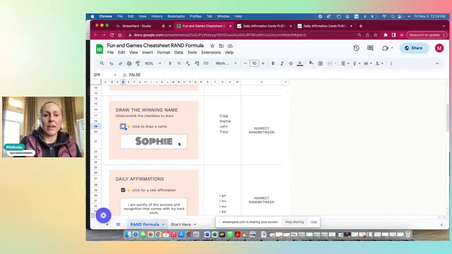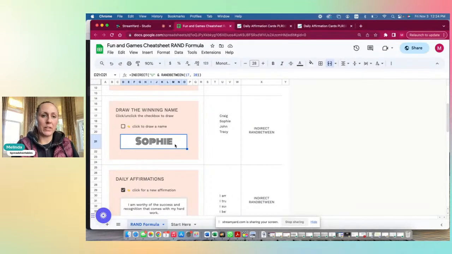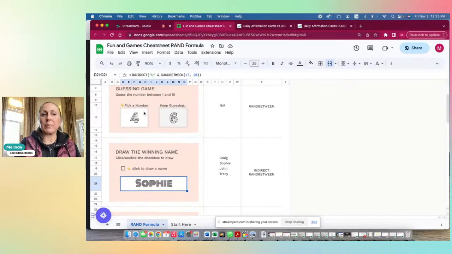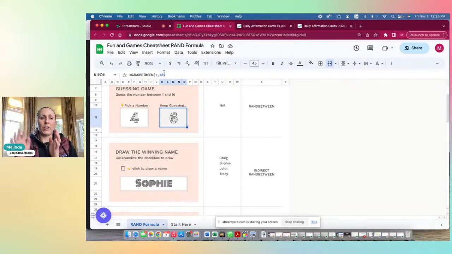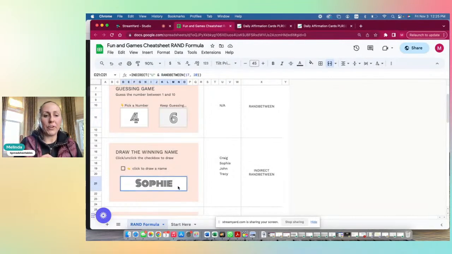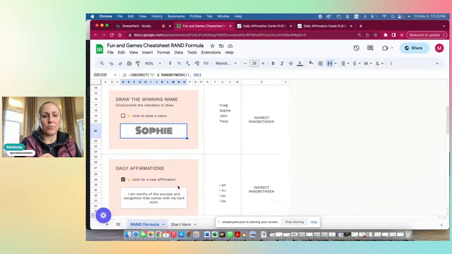And so this formula is set up a little bit differently because the RANDBETWEEN formula is always between these numbers. So in this case, if we compare up here, this guessing game, we had said, okay, we want something between 1 and 10. But for here, it can't really do between these two cells, but it can do numbers.